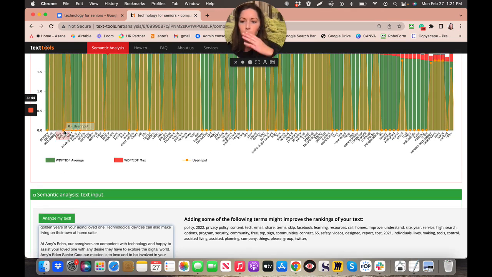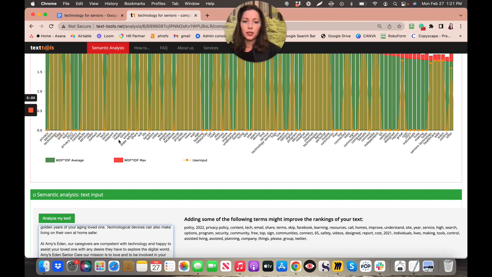Each dot means we're missing that keyword. Each dot says we don't have this one, we don't have this one. And honestly, we don't want more than 30 dots.